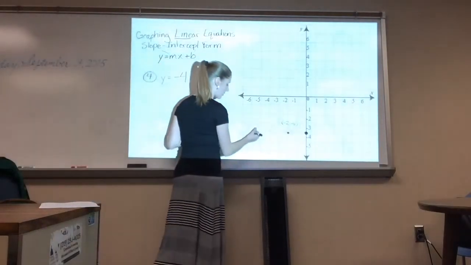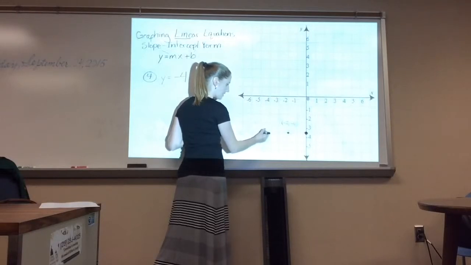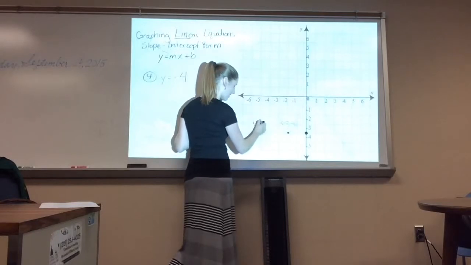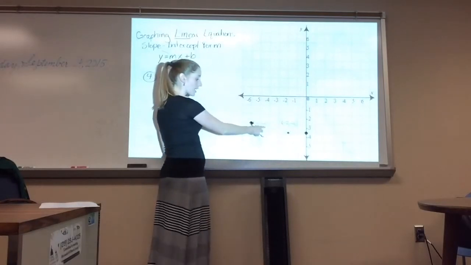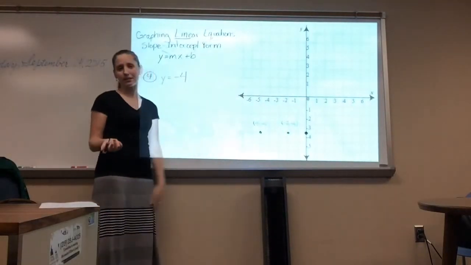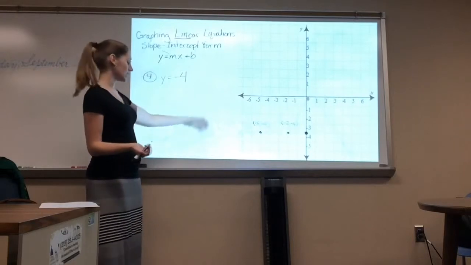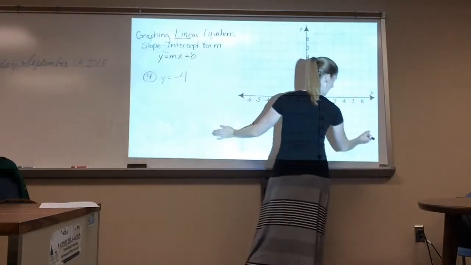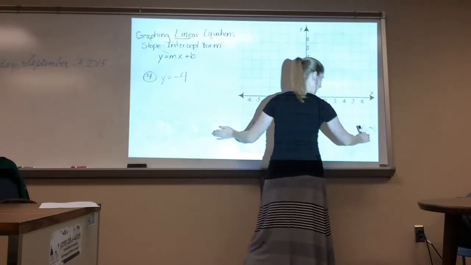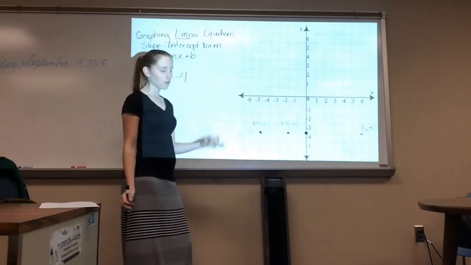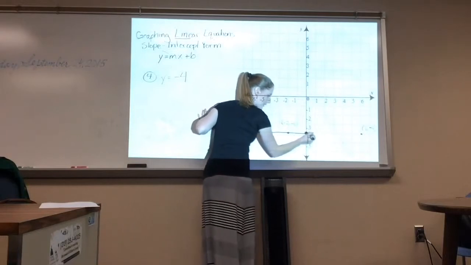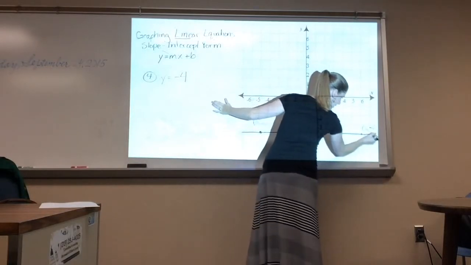So I could go all the way over here and do negative 5, negative 4. The y coordinate is still negative 4. That's all that matters. The x is now negative 5, but it can be whatever I choose it to be. It's not in the equation. So we could go over to the right side, and we would have this point as 6, negative 4. Again, x doesn't matter as long as y is negative 4, it's a solution. So you'll notice that these points make a straight line, a straight horizontal line.